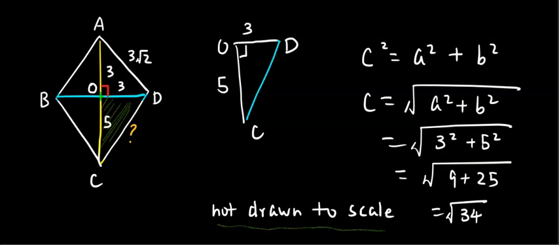You always want to check and see if the square root of 34, do you have a pair of real numbers that can come out? If they don't, square root 34 stays. That's right. Okay, so the missing length here is square root 34. Now, we just finished solving the second problem, how to find the missing length in a kite. Happy learning.